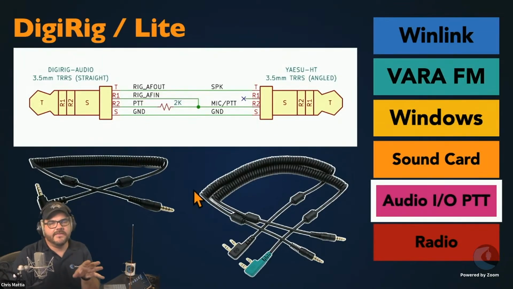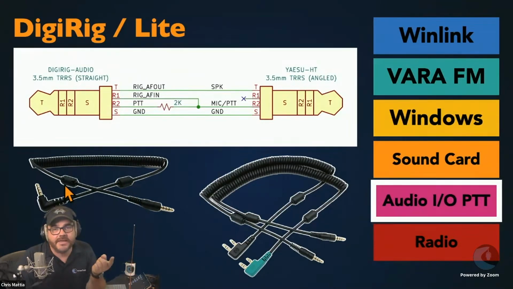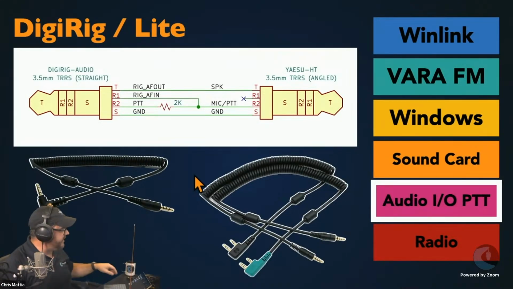And so, again, the cables that we have found that work most reliably are the ones from DigiRig themselves, and you can go to their website. They also sell them on Amazon, so you can get them direct from there as well. What's nice about these cables is, first of all, he installs the ferrite beads on each end of the cables. He keeps them nice and short, which makes them easy to manage. And a lot of them he makes as coiled cables, which allows you to stretch the length of it, but not have everything stretched out in a big pile of messy cables. So you'll find that you end up with quite a few cables depending on the specific radios that you have.